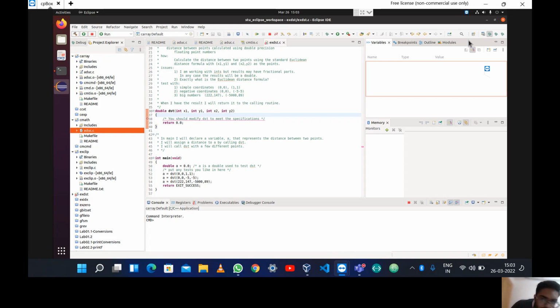Yes, sir. It is an app in the Ubuntu, sir. In our assignment, it is a part of the assignment. So there is a button called sir.